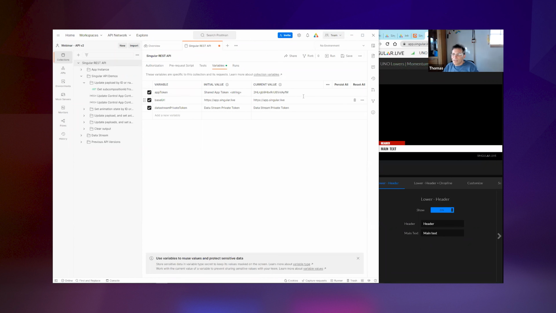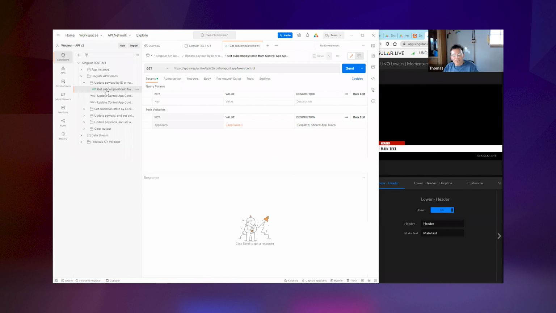There we go. And then click the save button. So this little red dot indicates that I changed the value but didn't save it. So it's important to click the save button. Then this new variable is published and used throughout this command collection.